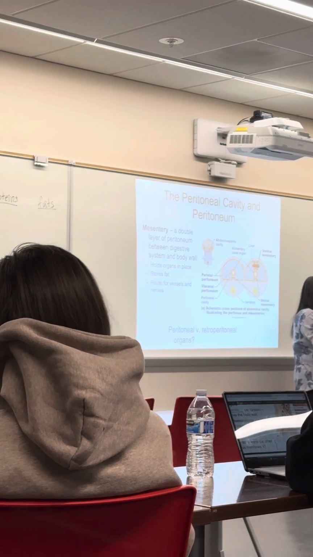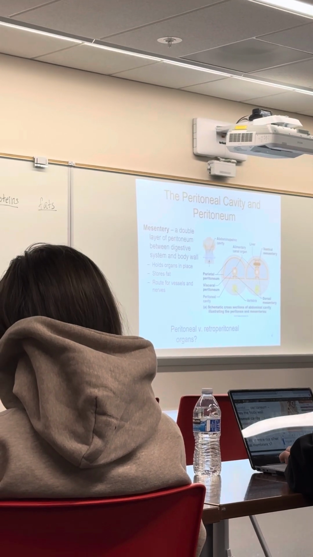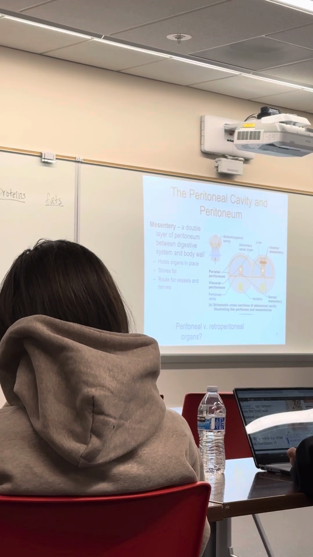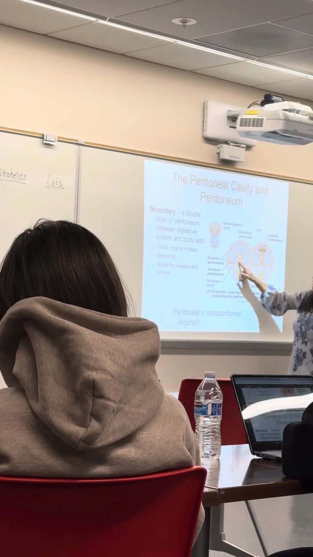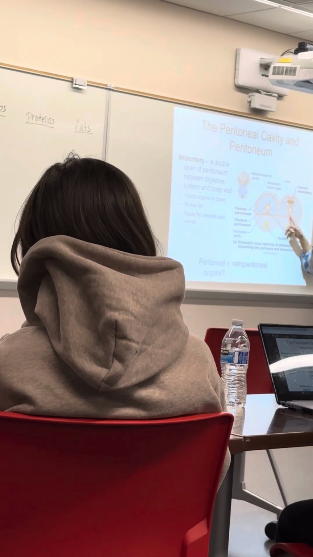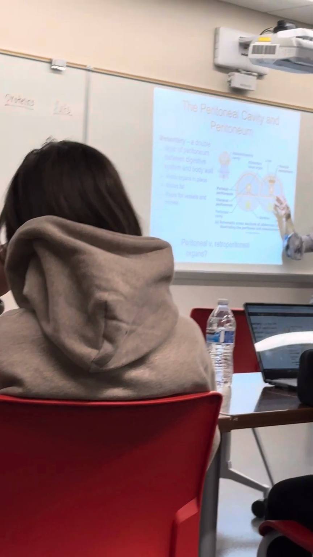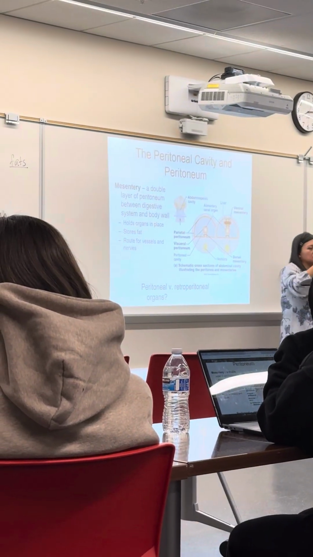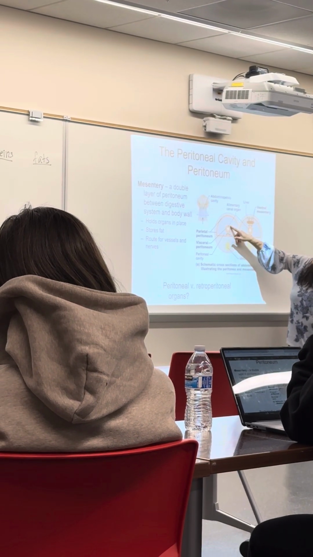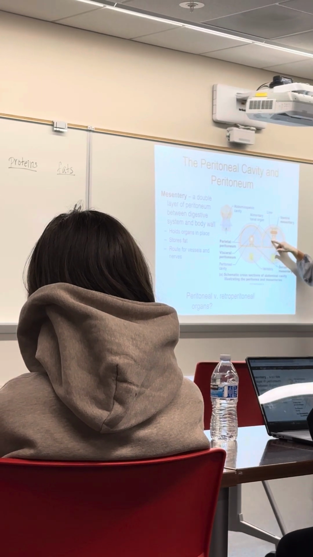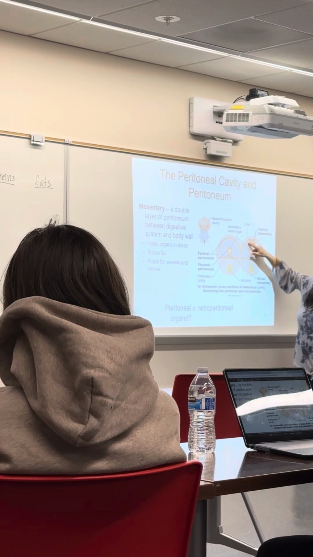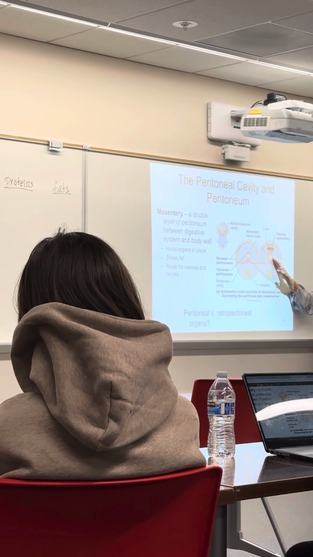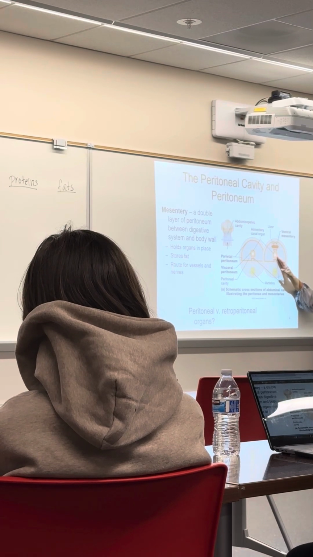Between the three of them, what makes it complicated is that we do have an additional part to it besides simply visceral and parietal. There are little membranes that are almost like bridges between the parietal and the visceral, okay? So I'm just going to give you an idea based on what you may already know. Do you notice that there is an orange here, and an orange here, and an orange here? The one that actually physically touches the organ itself, that's what we call our visceral peritoneum, right?